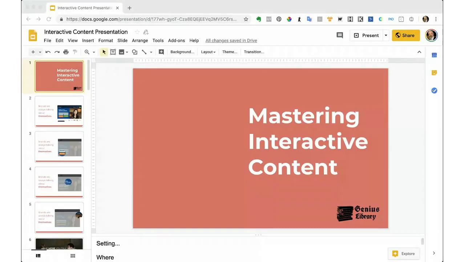What we're going to do today is I'm going to talk about interactive content. I'm going to give you some examples of that in just a little bit. But first of all, we're going to run through this and take a look at these slides as we go. I'm going to try to show them without switching to presentation mode, because when I switch to presentation mode, I can't see the chat. So let me know if you're able to see the slides okay.